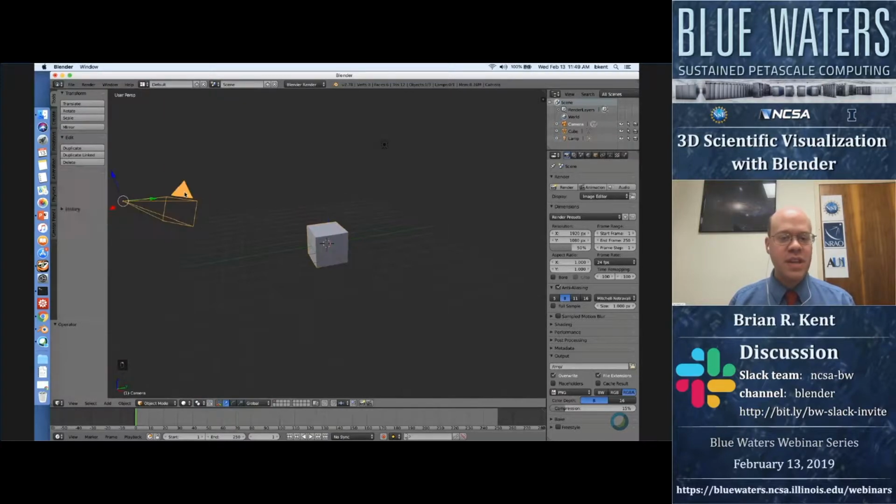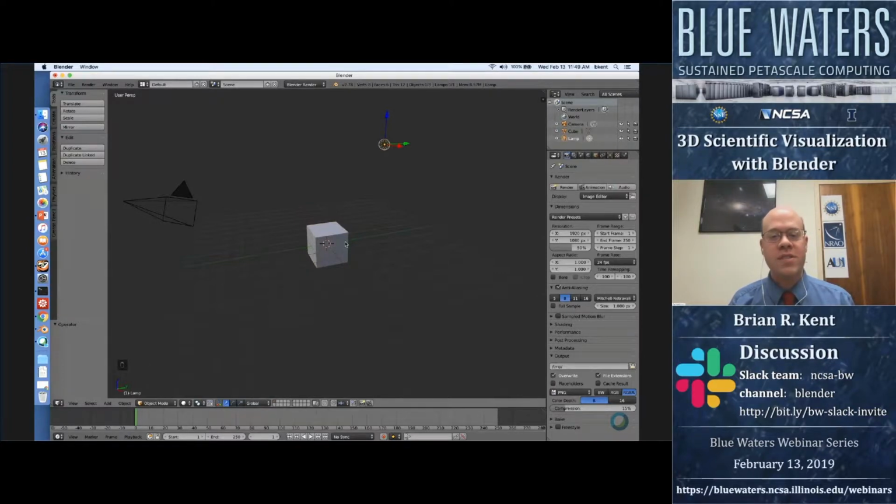So first I'm going to select my camera. It highlights in orange. I'm going to go back to my cube. It highlights in orange. And then I'm going to go to my single lighting element. Also right-clicking, highlighted in orange. The crosshairs that are right now located in the middle of the screen is my three-dimensional cursor. This allows me to place any three-dimensional object at the location of the cursor.